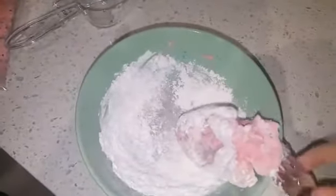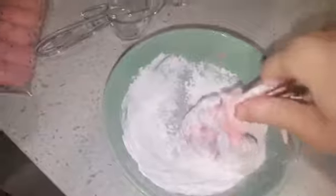Take the fork out and use your fingers. Get your fingers in there. Isaac washed his hands really well before we started. All right, go ahead. Mash that all around with your fingers. It's hot. Is it hot?